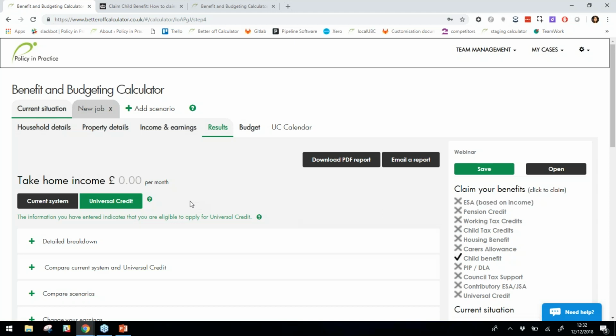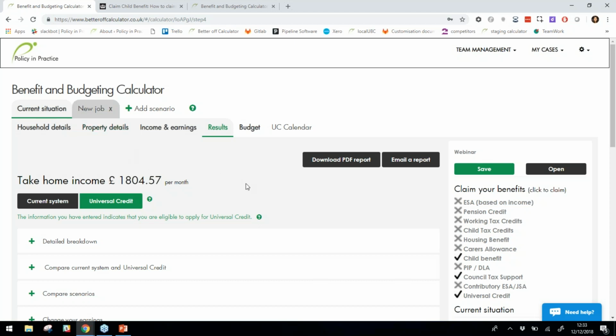So for those of you, you must be aware, obviously, universal credit is paid monthly, and what UC calendar does is it allows people who are on non-monthly incomes, who may be used to budgeting to weekly amounts perhaps, or it shows a breakdown of the universal credit income for the next 12 months.